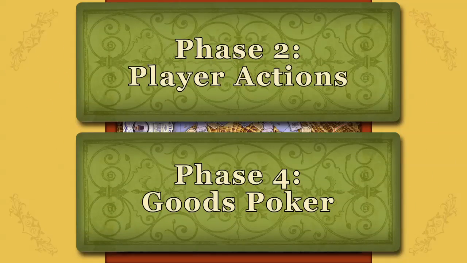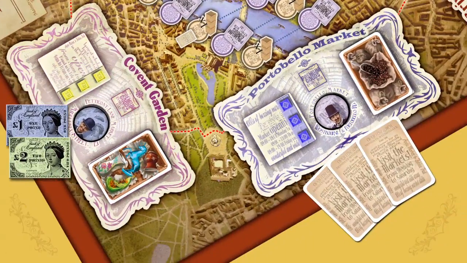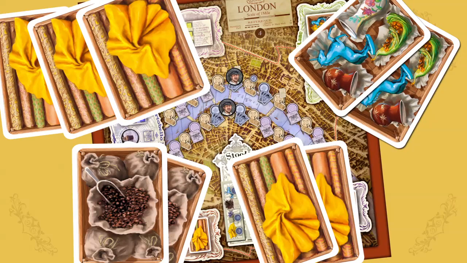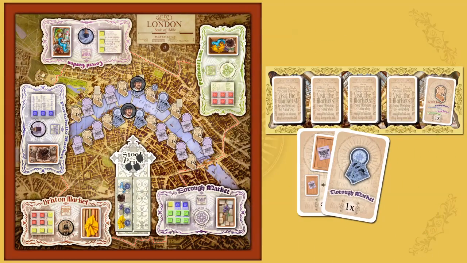As you can see, the real meat of the game is in Phase 2, Player Actions, and Phase 4, Goods Poker. Having your goods in the right place at the right time is key to success. Having a fair amount of goods cards to outbid your competitors can win you big money or special cards to bend the rules, just a little, for that extra advantage.